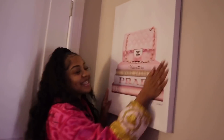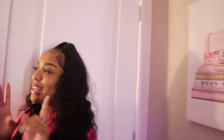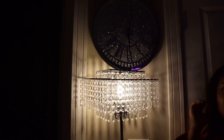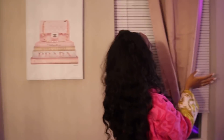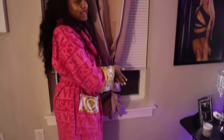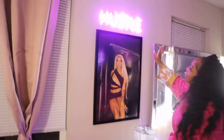When you first walk in, this is the first thing you see — my clock and my light. They're both from Amazon. I have this picture, I got my curtains — they're very elegant. I also have a picture of me sitting right here, and on top of it it says 'hustle.' I got this hustle sign also from Amazon.